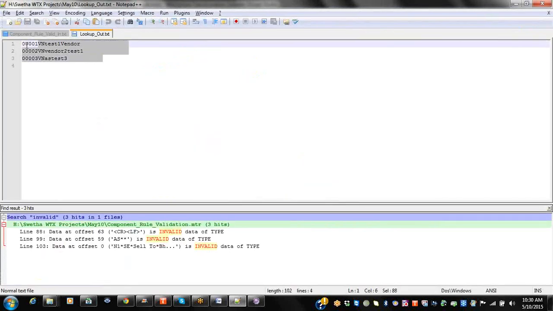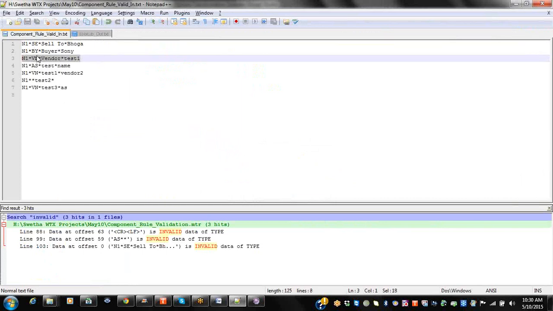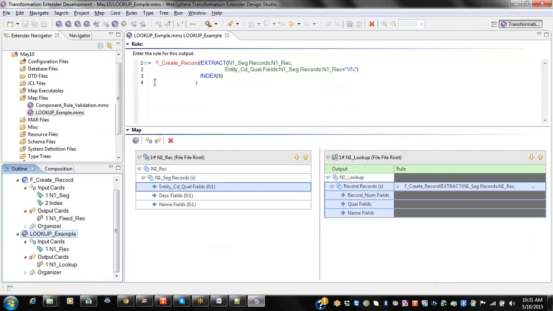There are totally 3 records. In our previous example, without functional map, we saw the lookup and extract. But now we have seen it along with index using functional map. So inside functional map, you can do lookup and extract.